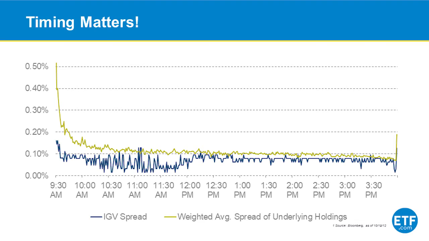But the second thing you can see is how those spreads change over the course of a trading day. First thing in the morning, some of the stocks that this ETF owns haven't even opened. They haven't even started trading yet, but the ETF started trading almost immediately. The market isn't 100% certain about what a good price is yet, so the market maker keeps the spreads quite wide until about half an hour into the trading day. And then, right at the end of the day, spreads open up again as people get nervous going into the close.